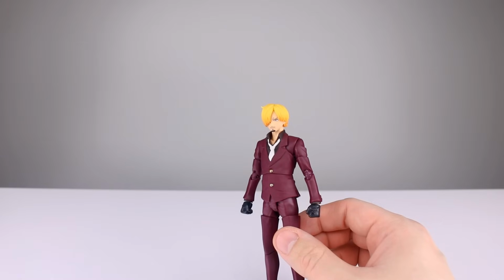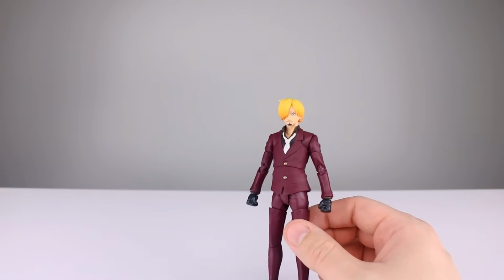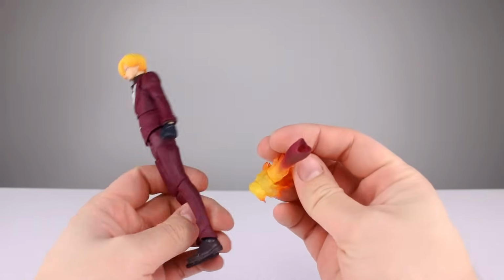And then lastly, we have his 2 flaming feet, which look wonderful. Absolutely love the way these look. They look flaming hot. Literally very, very well done. But you have to swap them onto the figure. So we're going to do that now. We're going to do a hot swap live on TV.